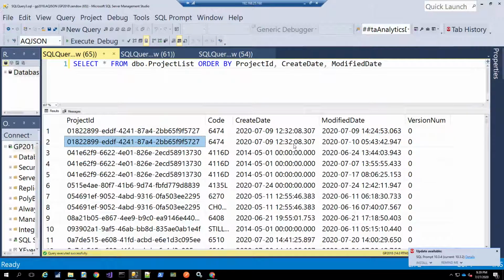And this project, 727, modified on July 10th, will have version number 2. So I vaguely know how to generally do this, but I've never done it before. I know it's pretty straightforward for many people. I'm guessing they'll say, oh, that's obvious, but I've never done it. So let's give this a try.